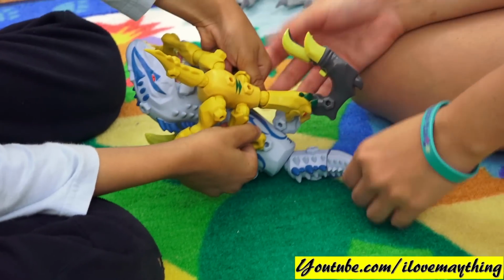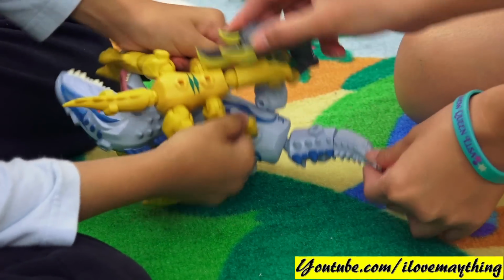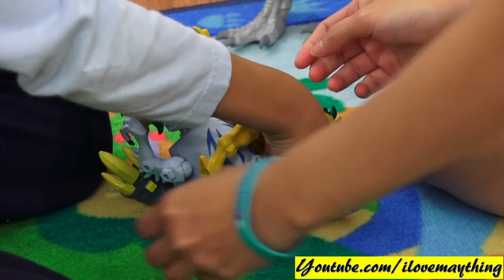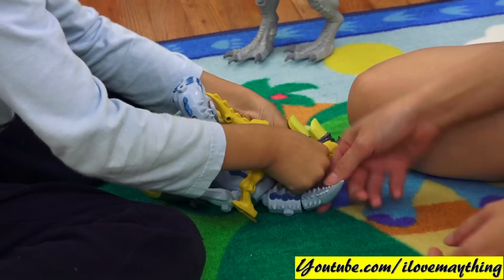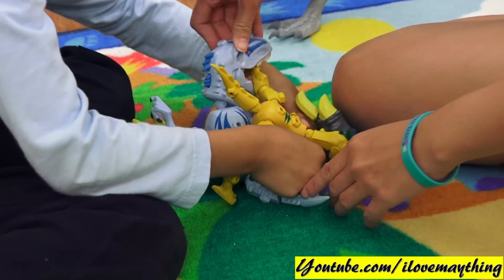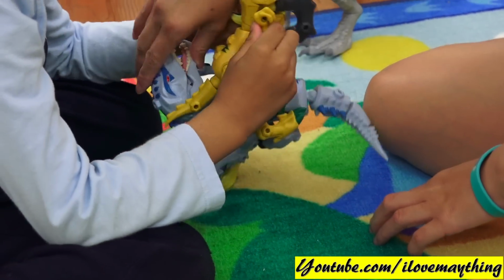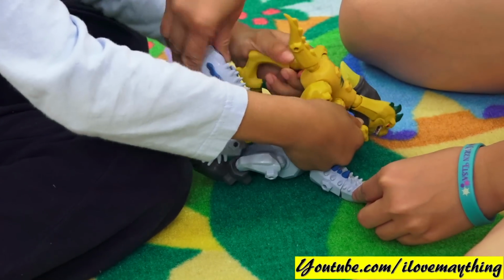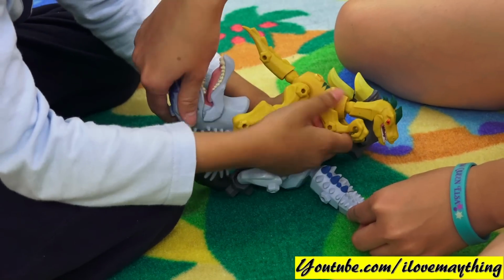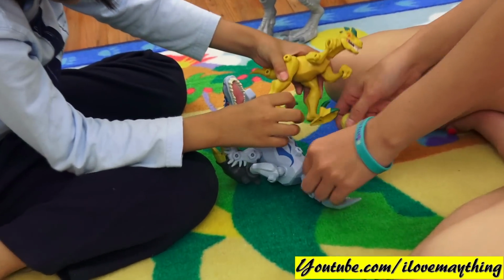Use your tail! Hit that velociraptor with your tail! Yeah! Scratch it! Scratch that velociraptor using your sharp claws! It's not a dog! It's not a dog, it's a dinosaur! I think you lose, Mommy. Hulyan wins. Yeah. The velociraptor wins.